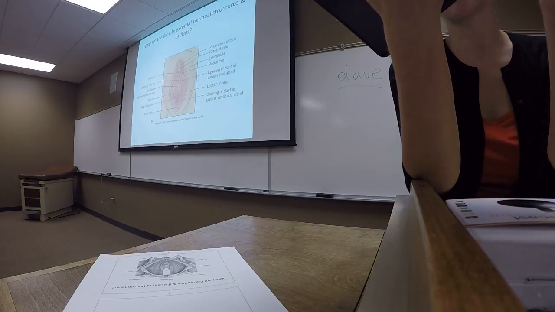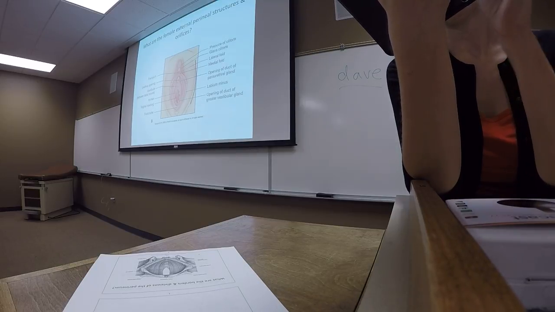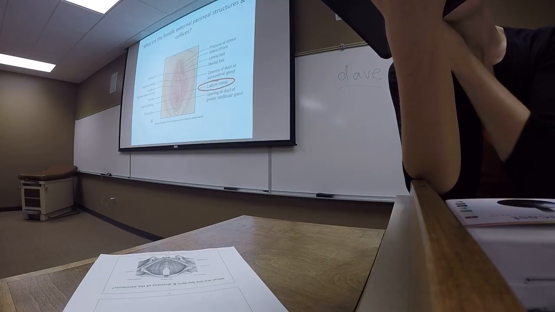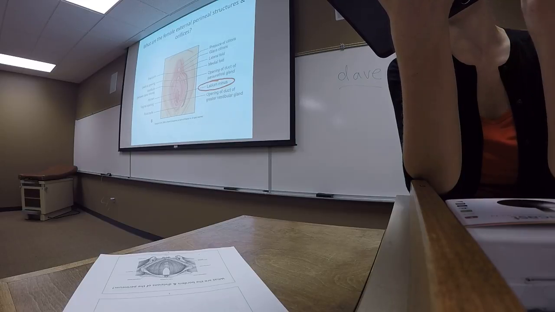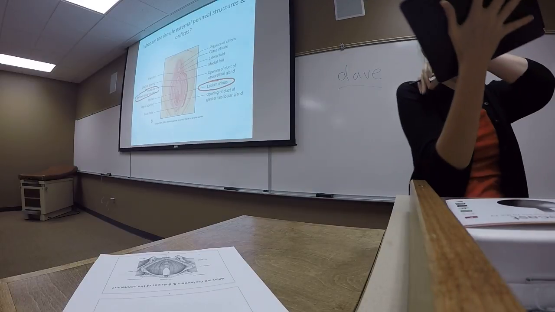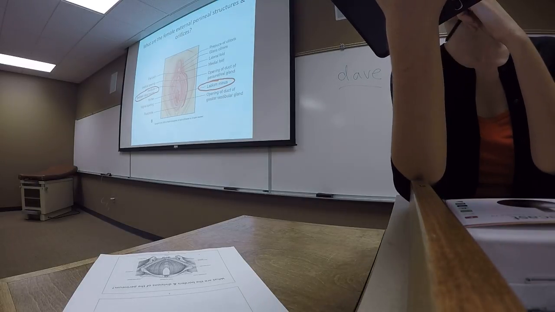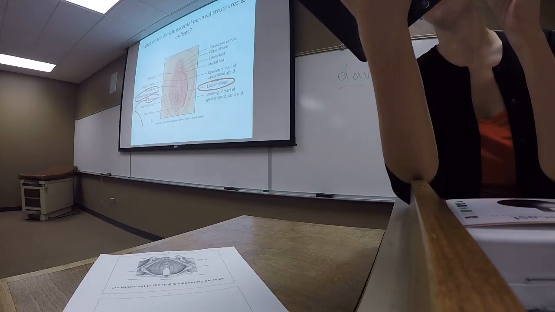So in lab, on the cadavers, we saw the labia majora, and so these are out here on either side. And then interior to that, we have the labia minora or labium minus, singular, and these are smaller flaps of tissue, smaller folds of tissue that enclose the vestibule. And then the other structure I want to point out is the hymen, and this is a membrane that partially occludes the vaginal opening.